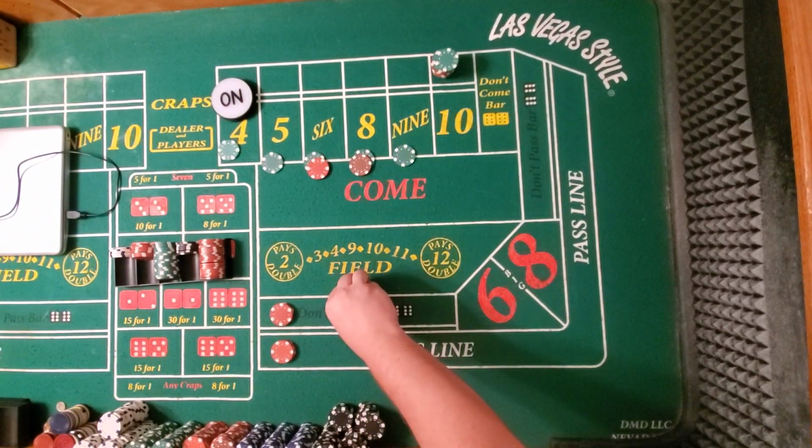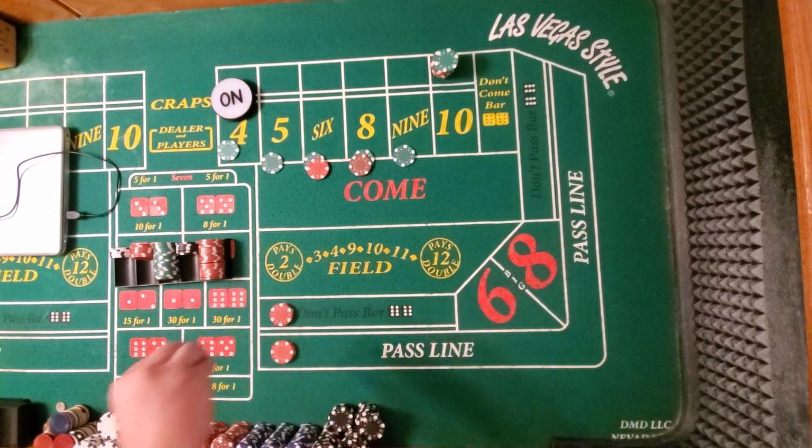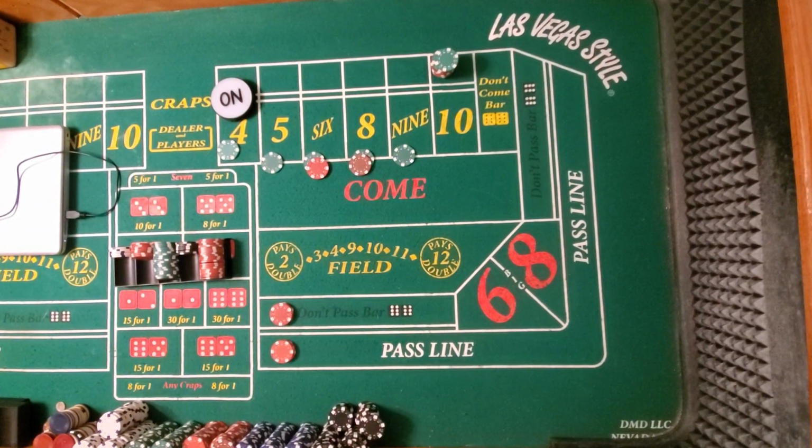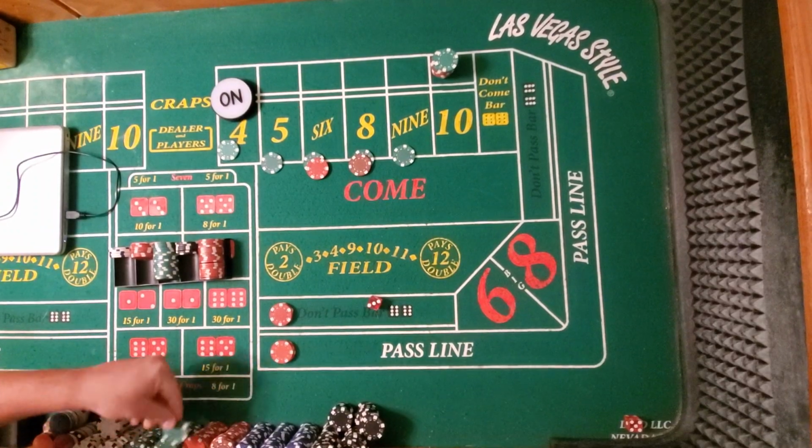We're shooting the 1, 2, 1, 3. We're looking for a 7 here before a 10, which is a good situation to be in. So it's actually not a terrible situation. There's the 5, 3, 8. $35 winner.